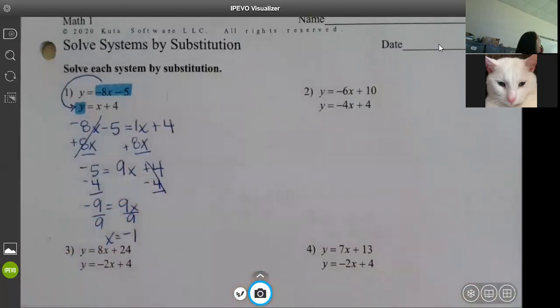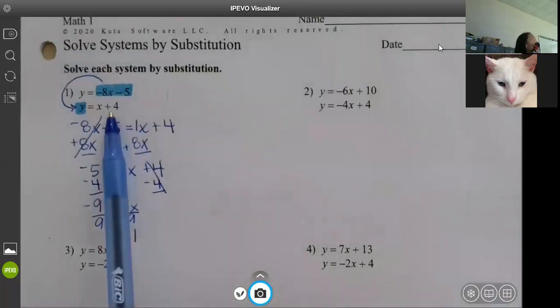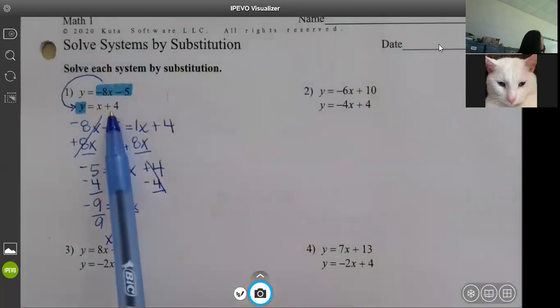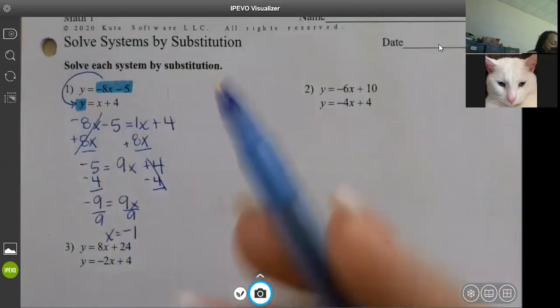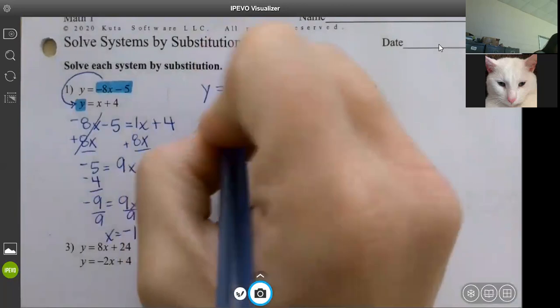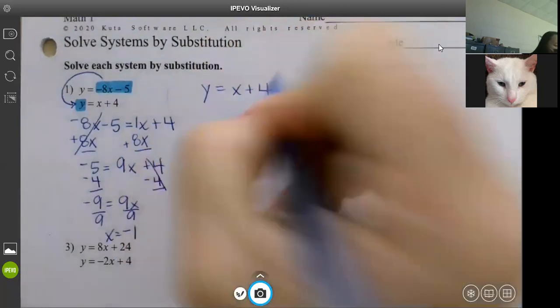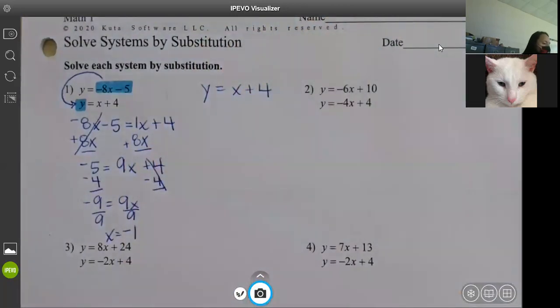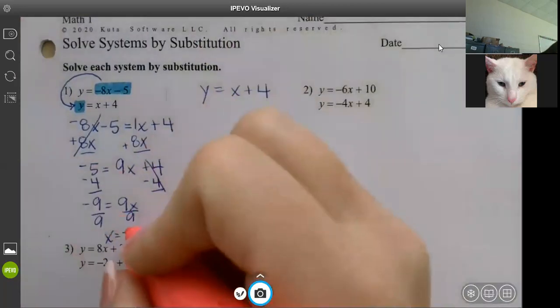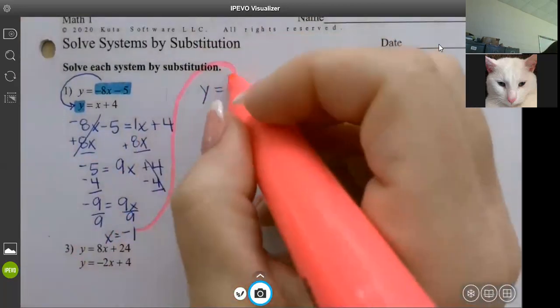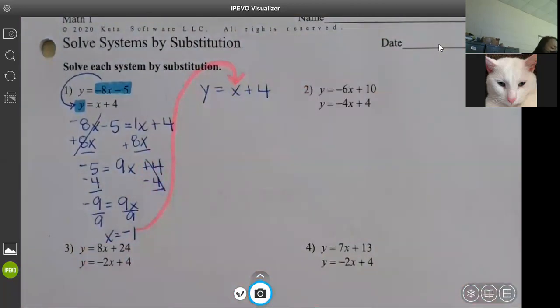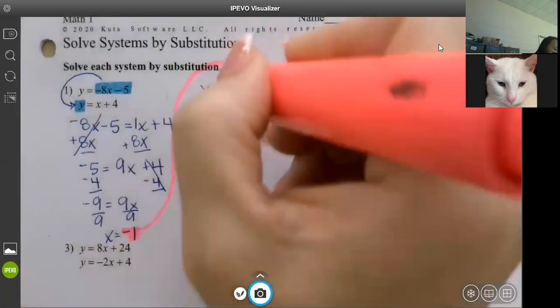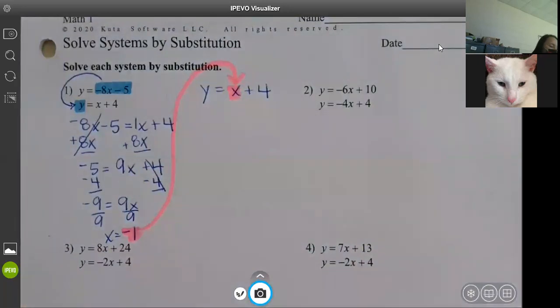Now, we are not finished because remember when we started, we had x and y, right? Okay. Pick one of those two equations, whichever one looks easier. So pick the first one or the second one. I like the second one because it doesn't have any negatives. It doesn't look very hard. It looks a lot easier. And you're going to rewrite it. And then you're going to take this x and put it right there. So instead of x, you're going to use negative 1. So this is what it's going to look like.